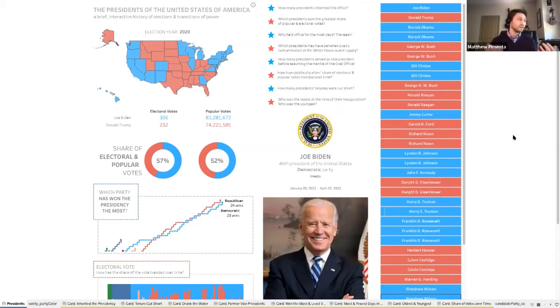So I want to learn more. How long have our modern political parties been winning national elections? Which party has won more elections? We hear a lot of pundits describing how the electoral versus popular vote has shaken out over the years, so I wanted to take a look at that too. Does it skew more for one party than the other?